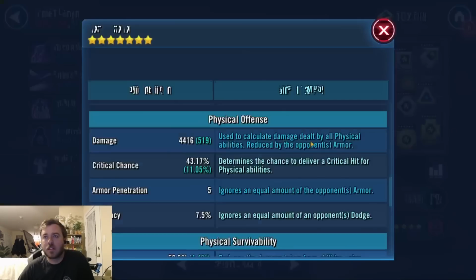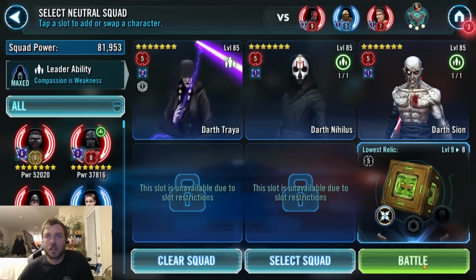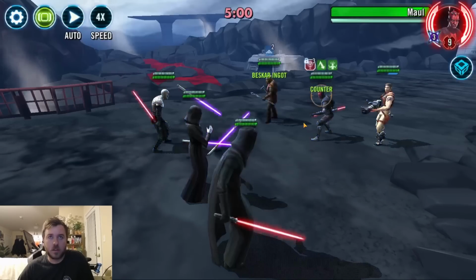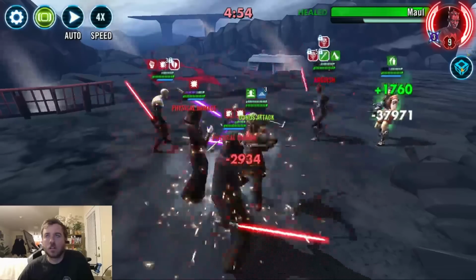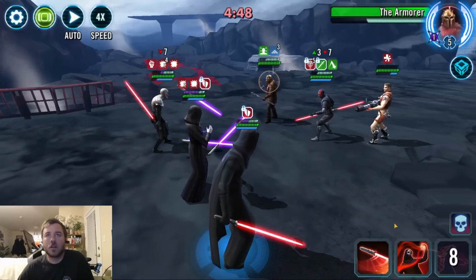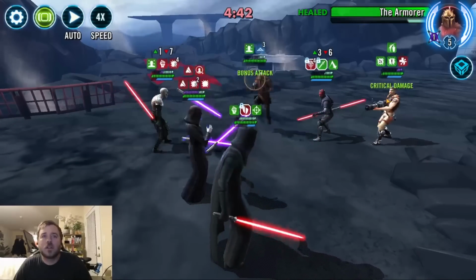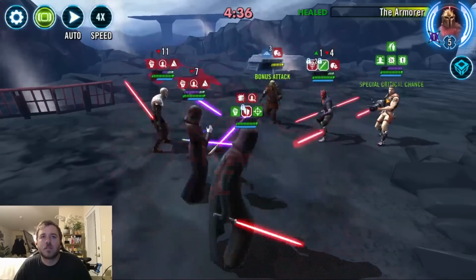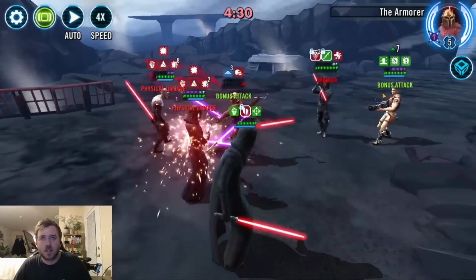So what's Traya's health looking like? 129,000, not too shabby. Let's go. So Candorus is gonna go first, uses AoE. I think it should be an AoE, or no, he's not gonna go first. They have the AoE armor shred, that's what I thought. Anders is gonna kill himself. I don't think they should. Okay, yeah, they didn't kill me.